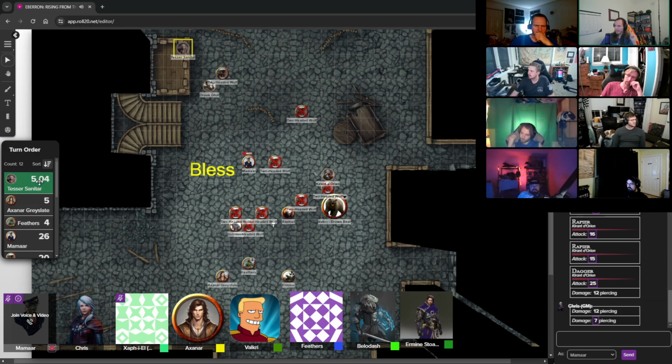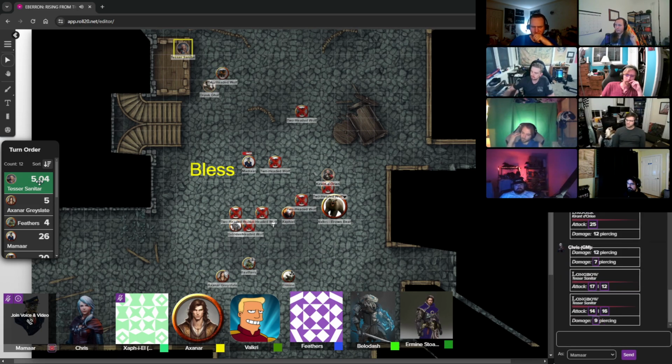Going to make 2 attacks. Let's see if she just whiffs both of them. I keep forgetting she's auto set to advantage, so it's only the first number. 17, 14. Yeah. She'll put 2 more arrows into that one, and that will be it. And combat. Thank God. That was a good combat with a lot of parts. Yeah, there's a lot going on.